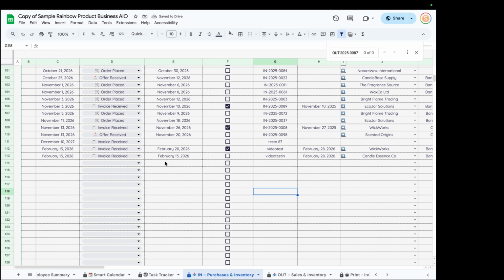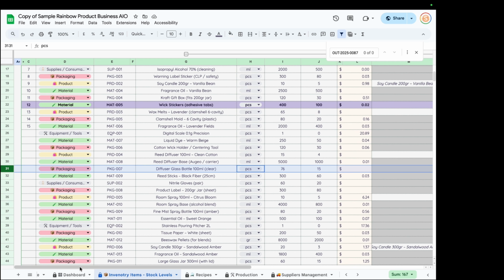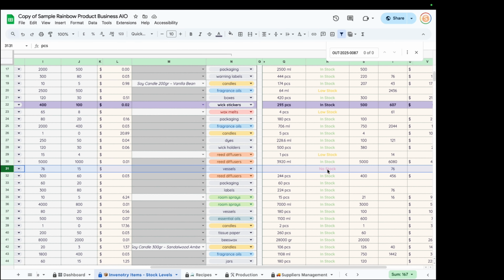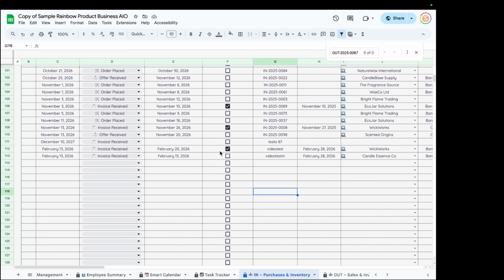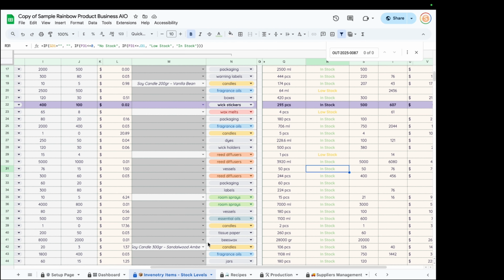I haven't yet received it. So here, if I go over here, it's still no stock. I have first of all to submit it as received. I have to check this box. Now we're in stock with 50 pieces.